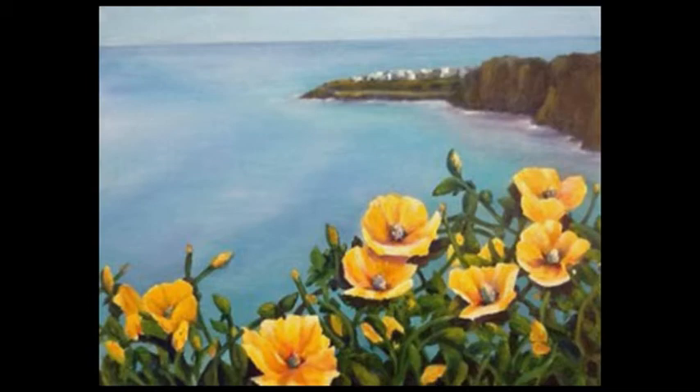Susan uses bold, beautiful colors. She loves to paint the incredible scenes she encounters on her travels around the world. It's a true talent to match her choice of intense colors, yet somehow communicate a softness in her work. She's recently been focused on small pieces with single flowers or birds that can be presented separately or in a group.